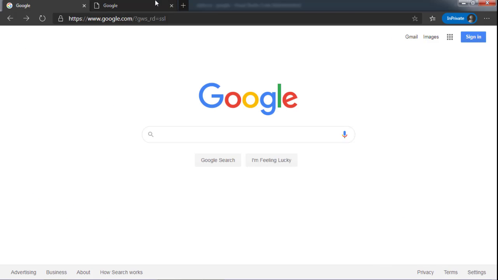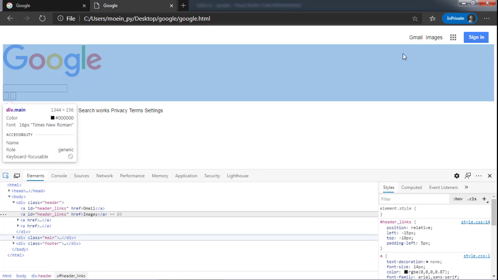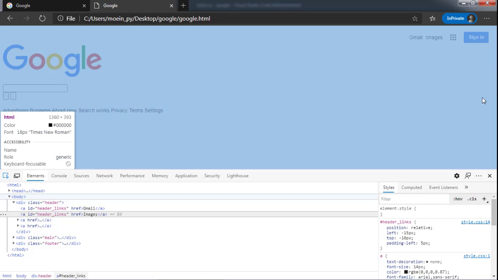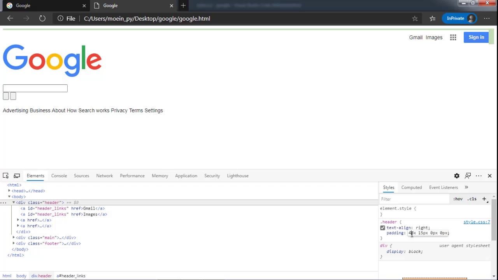I think we can change this number in this padding. As you see, there is a padding, and I can change it. So if I click on that, I think it is 4. No, it's not this 4. It is 15. Yeah. If I make it something like 20, yeah, it looks prettier.